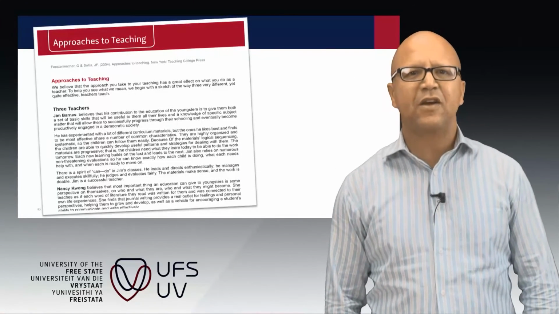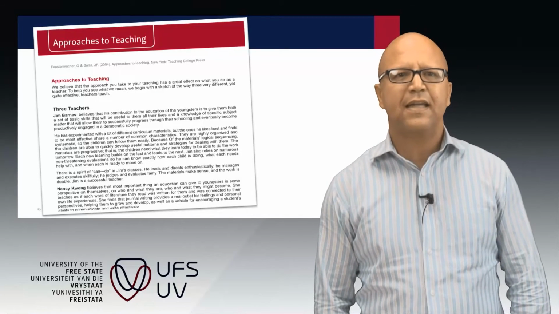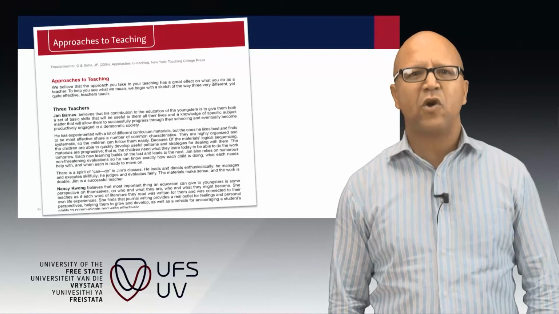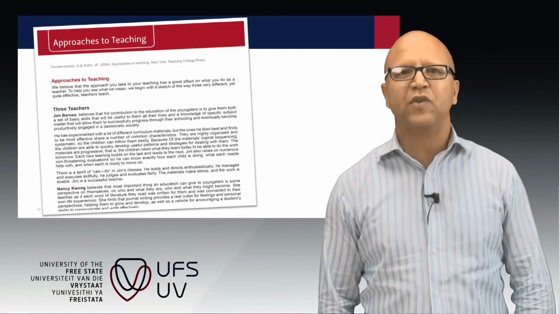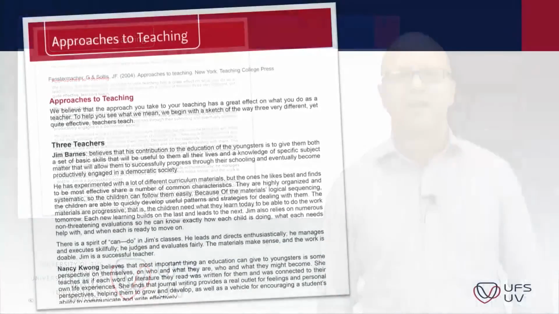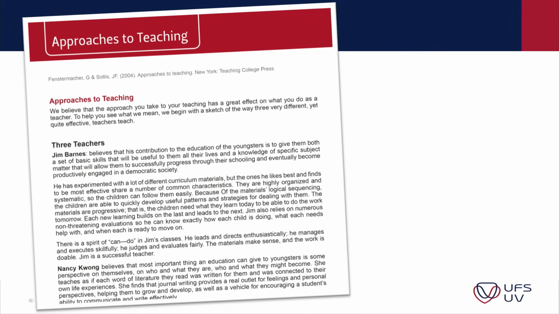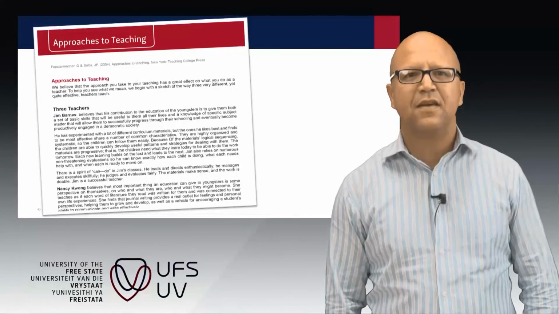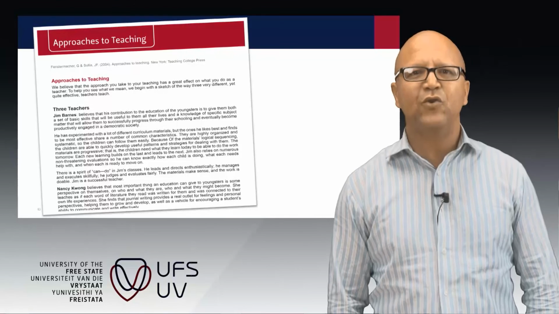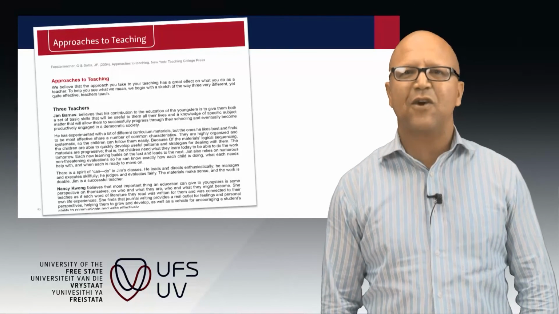After you have read the contributions of Jim Barnes, Nancy Kwong, and Roberto Umbras, which you will find in your reading section, write down which of these are present in your own teaching. Also write down which of the elements you do not use in your teaching. Remember that none of us are perfect teachers, and we are never too old to learn. Be critical of your own practice. Also, think about how you could change your teaching in the light of these approaches.